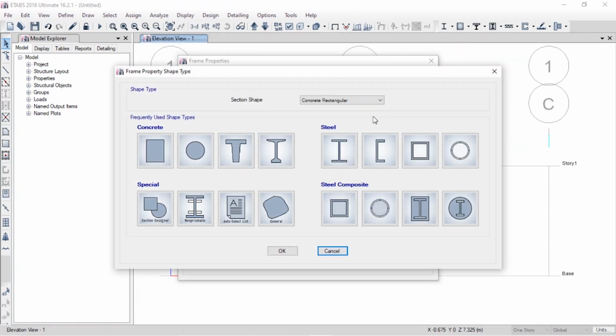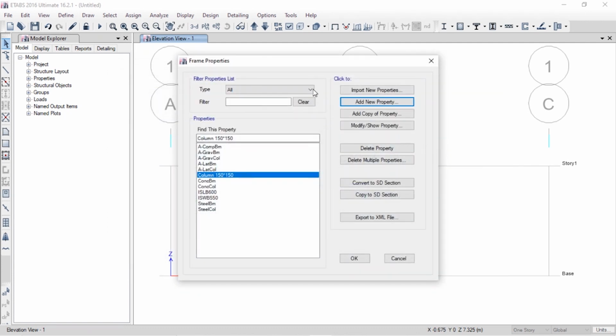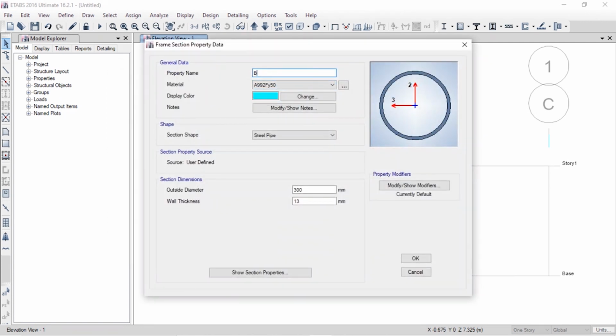And now we'll define another cross section, the bamboo. Here also I'm going to give the same material, but for the material name I'm going to choose the one we created earlier, because it takes the properties of that material. The section shape is a steel pipe, and the outside diameter is around 125. It varies, but for this one also I have taken the average value. Even for the wall thickness I have taken the average value. It will vary, there are various dimensions, and click on OK.